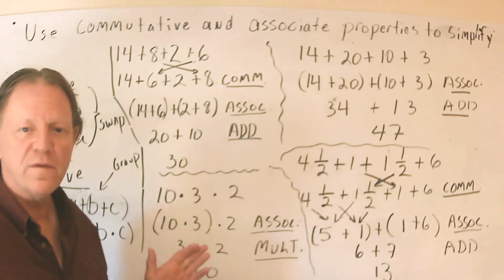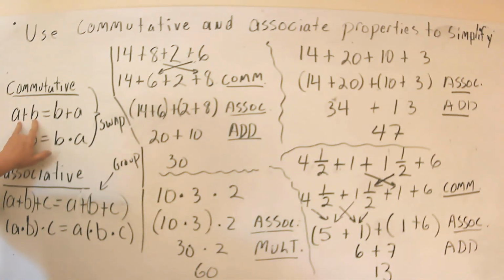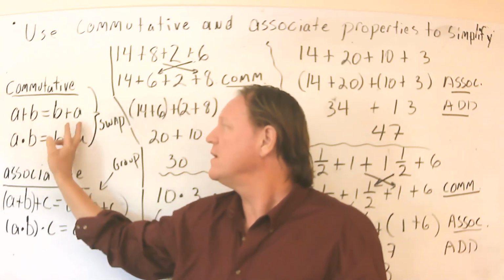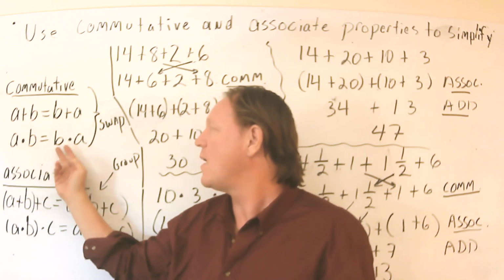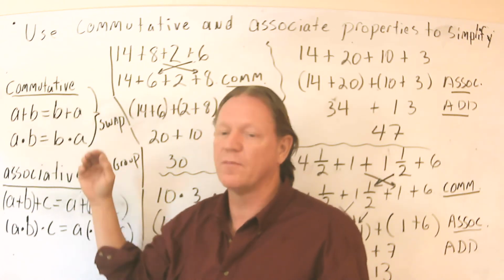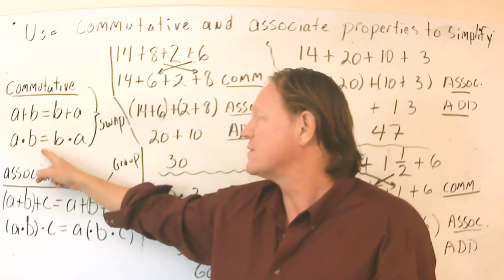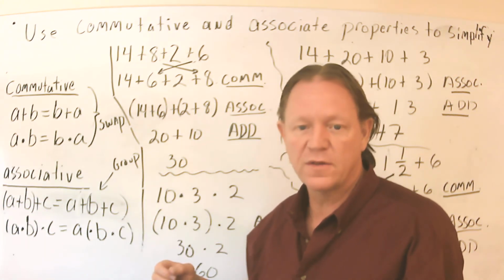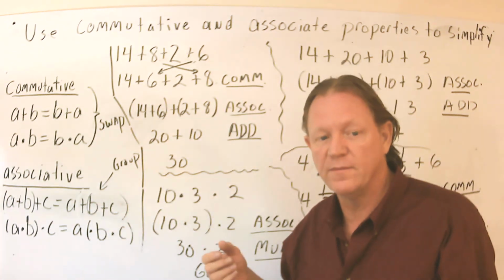So this is kind of an overview of these properties, commutative and associative. Again, it doesn't change anything. Commutative, if you use addition and you commute, and you swap the A and the B to get B and A in the addition, or you do A times B and swap it to B times A with the commutative property, you still get the same answer. Again, 6 times 7 is the same as 7 times 6 if you swap those two. Commutative is also not going to change the outcome of this expression or equation.